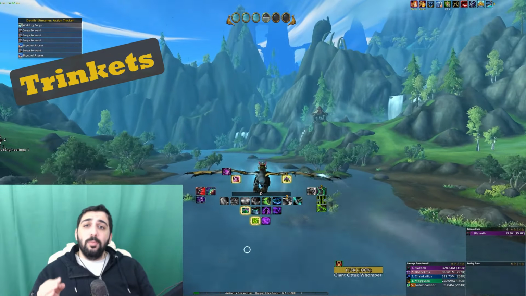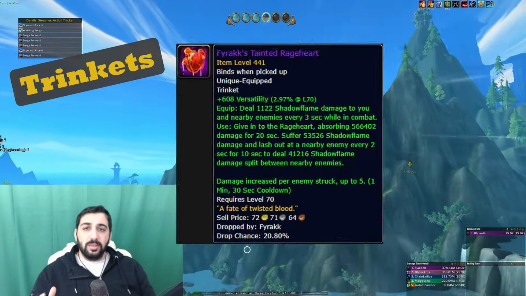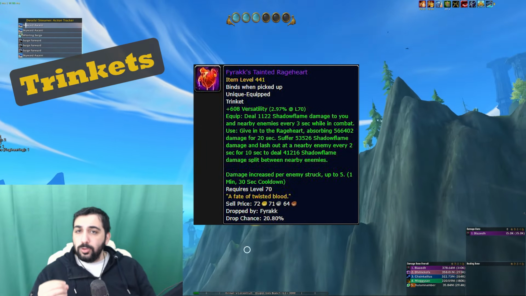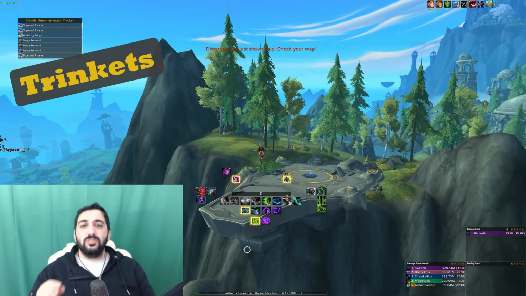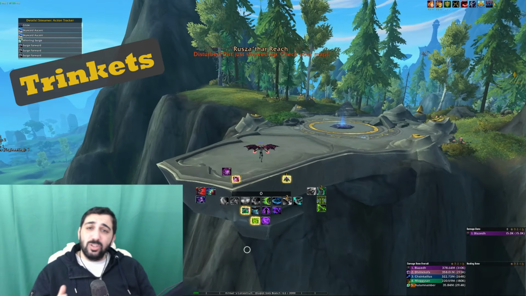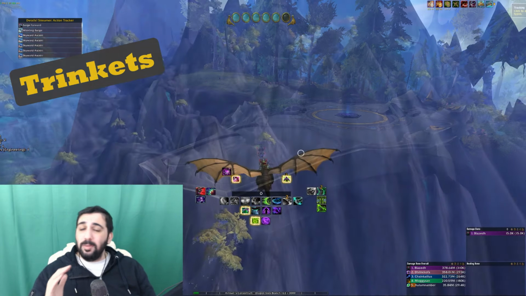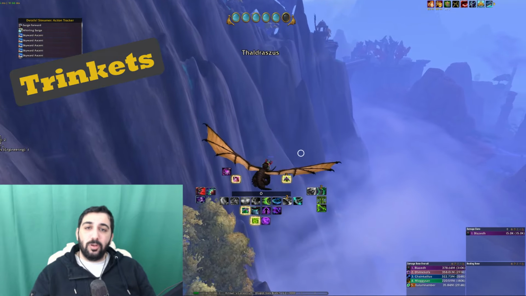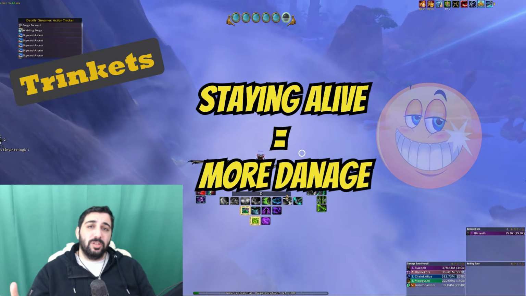There is one more on-use trinket that you want for Eye keys, Fyrakk's Tainted Rageheart. If you can put your hands on this trinket, this is by far the best trinket for survivability, and the damage is also nice. On Eye keys there are some pulls and bosses where I really prefer the survivability. Staying alive equals more damage.